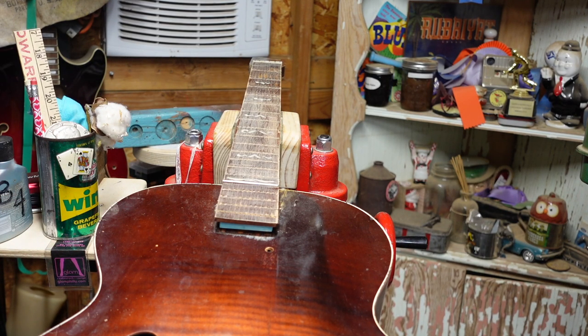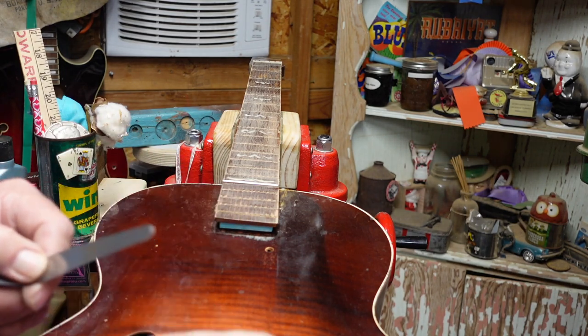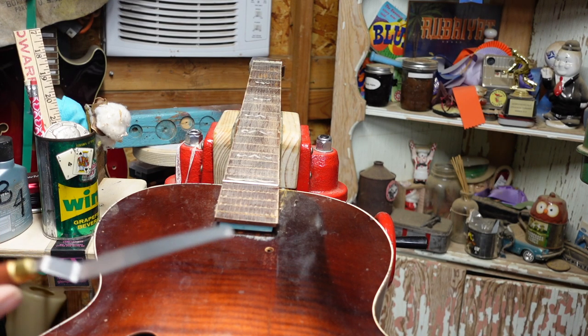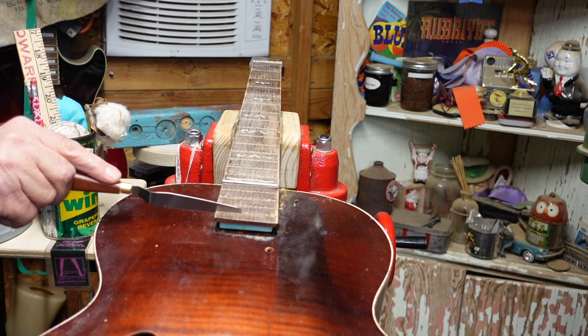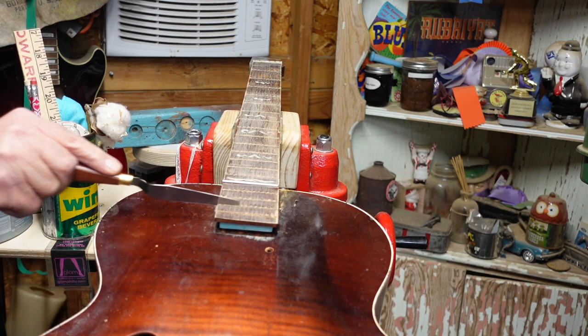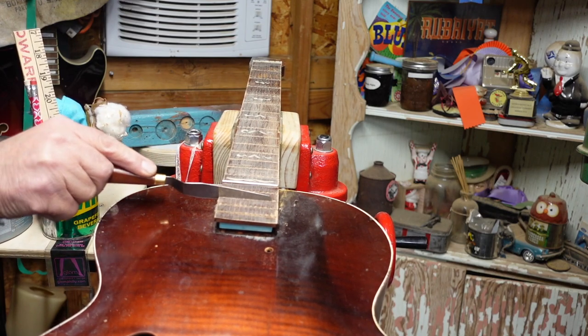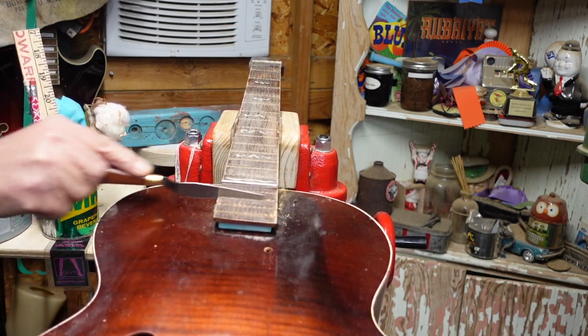So what you might think about doing is getting one of these palette knives, even if you were to ruin it by running it to a grinder and sharpening it up a little bit. You can actually take one of these and go through and clean out those fret slots like so. You see that? That is what I would do.